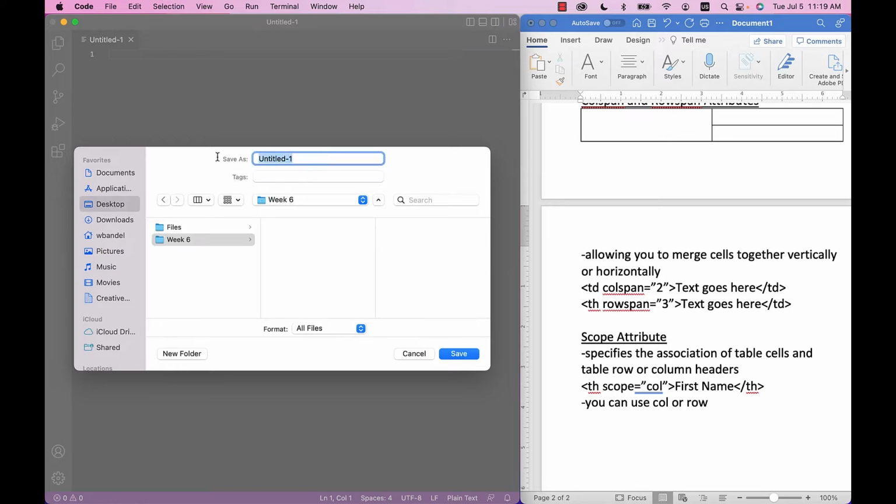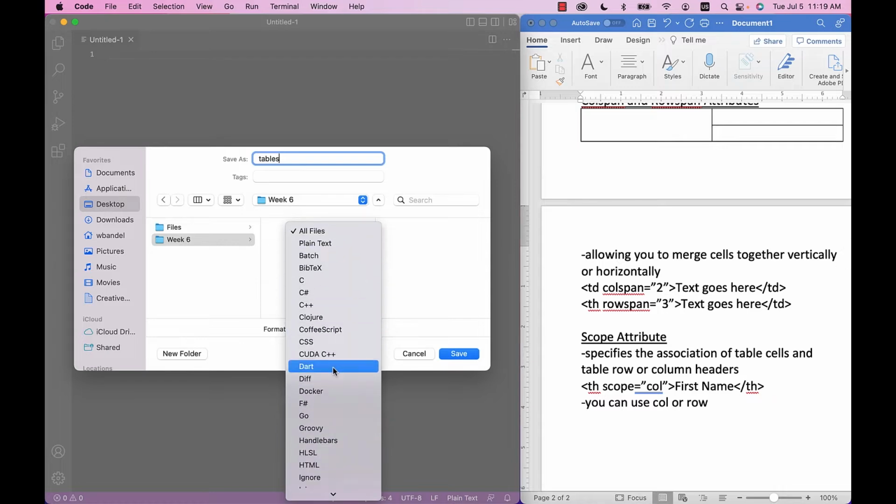All right, so I'm going to save this into a folder called week 6 on my desktop. And I'm just going to call this tables. I'll choose HTML.